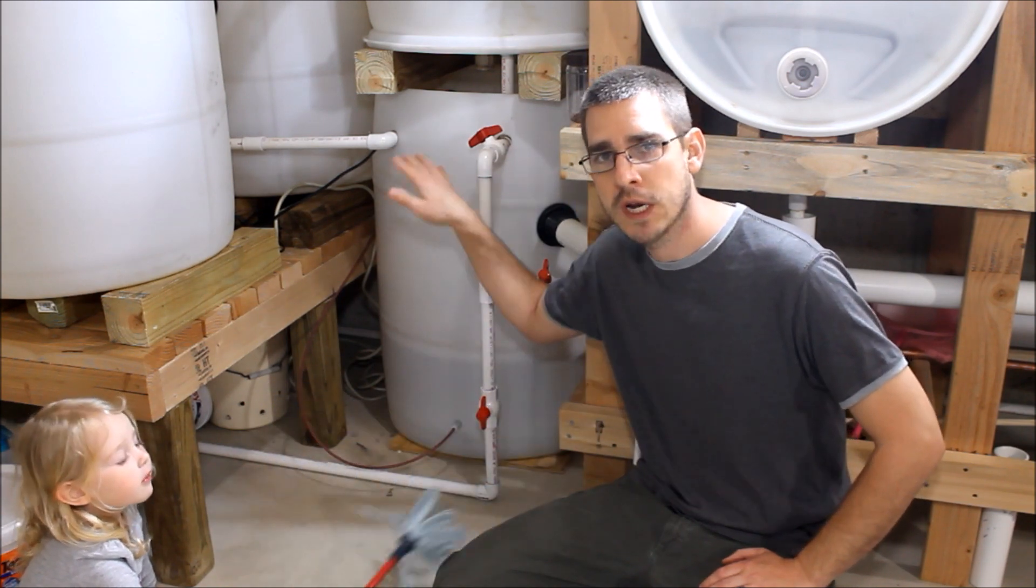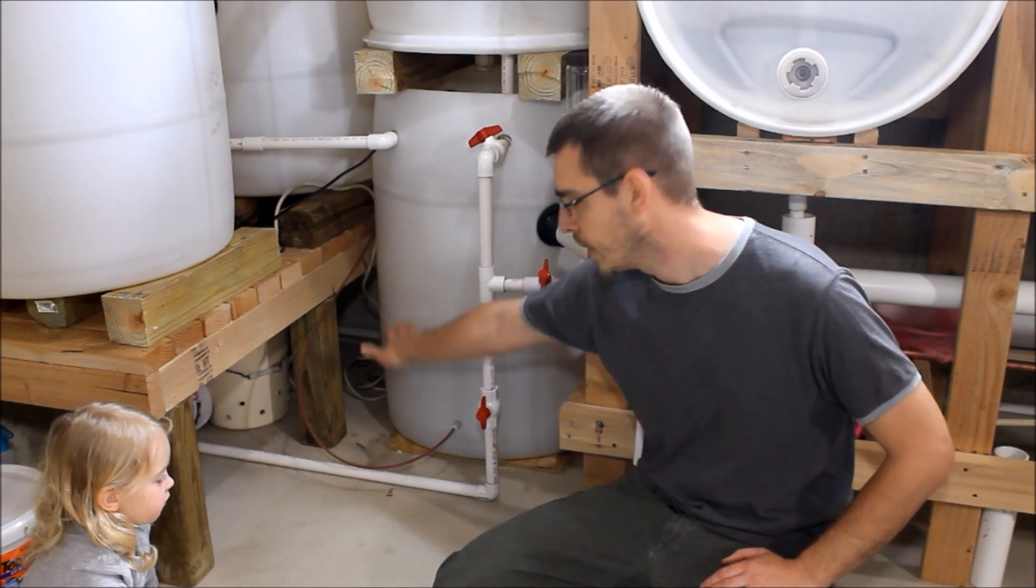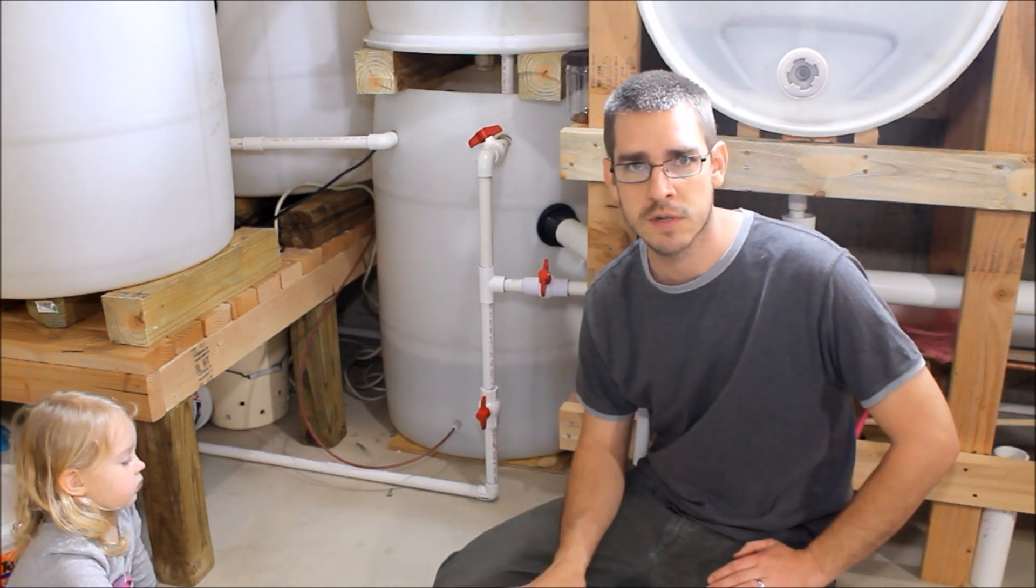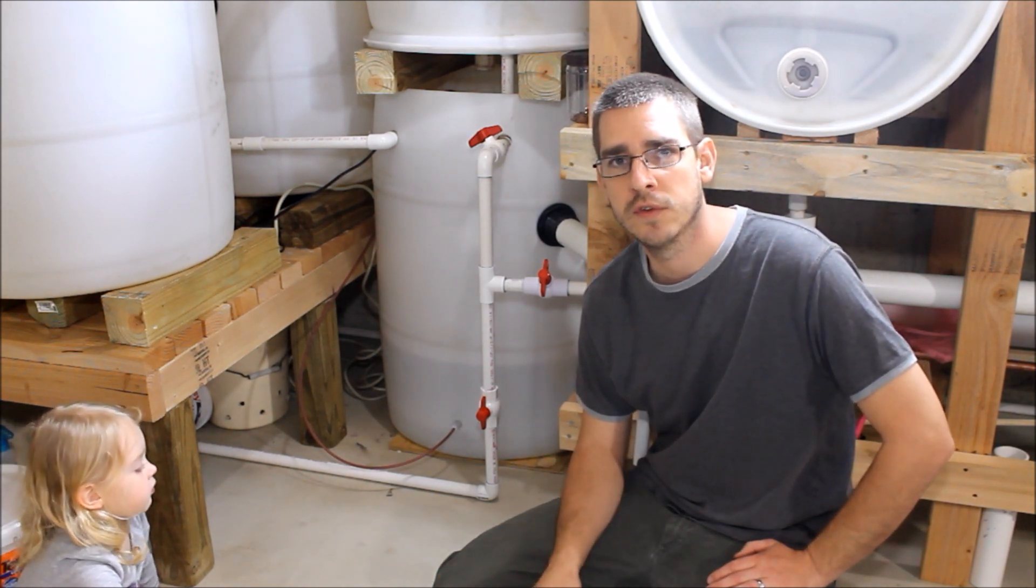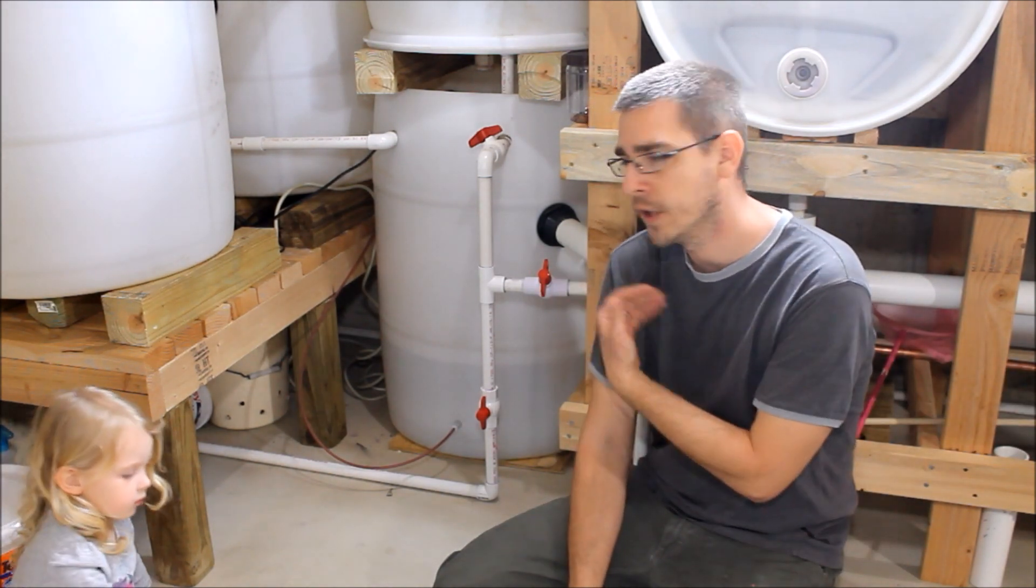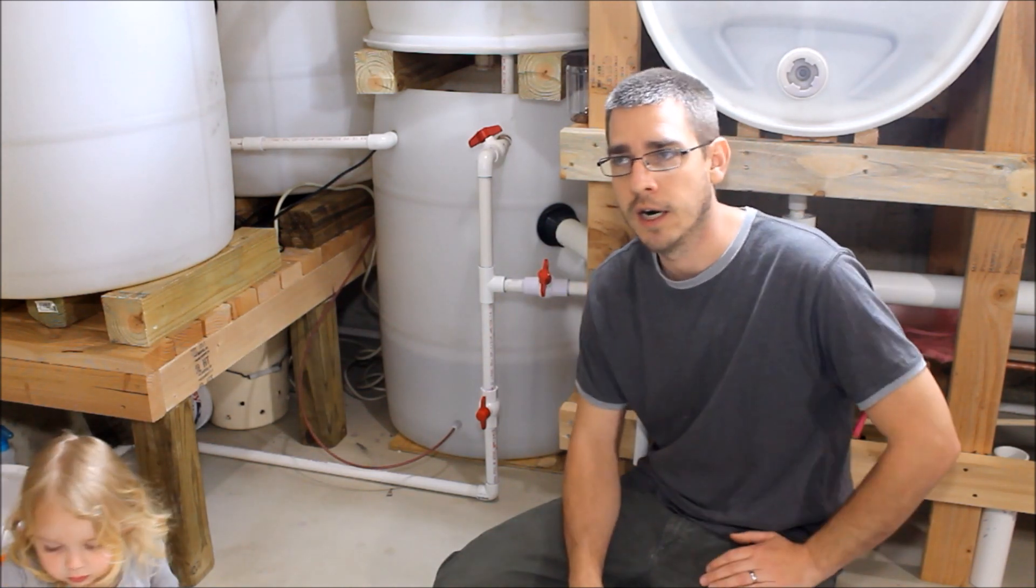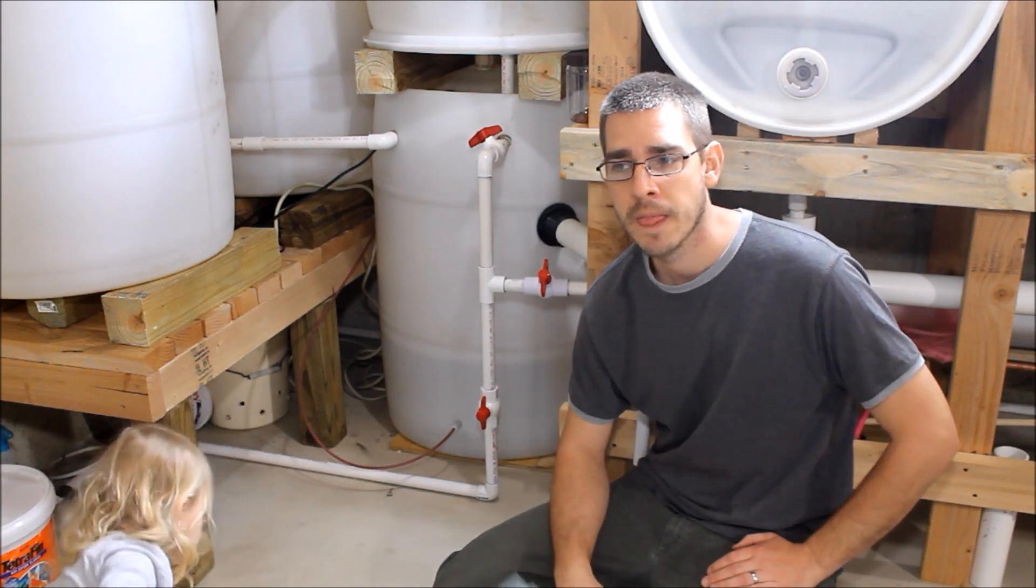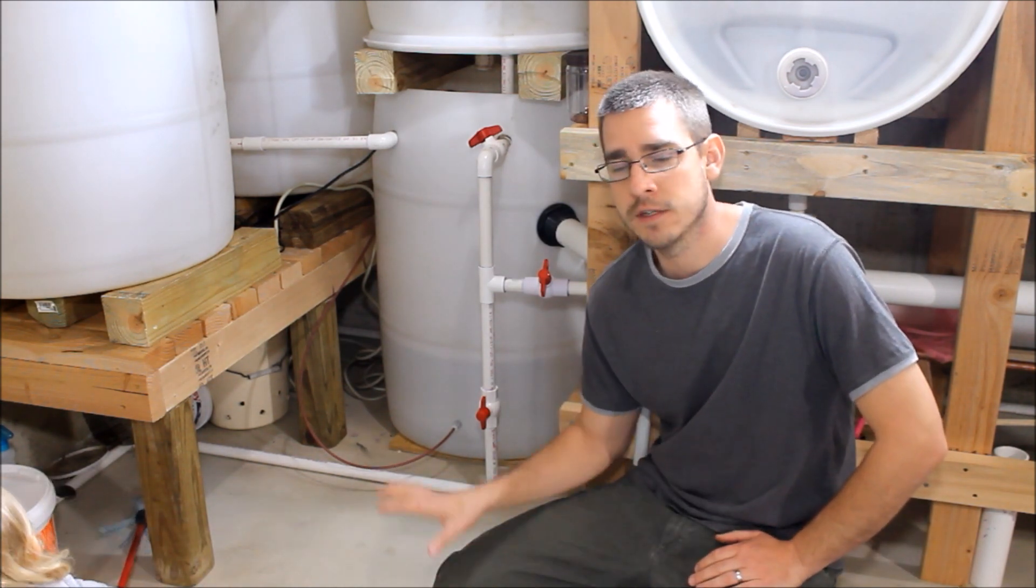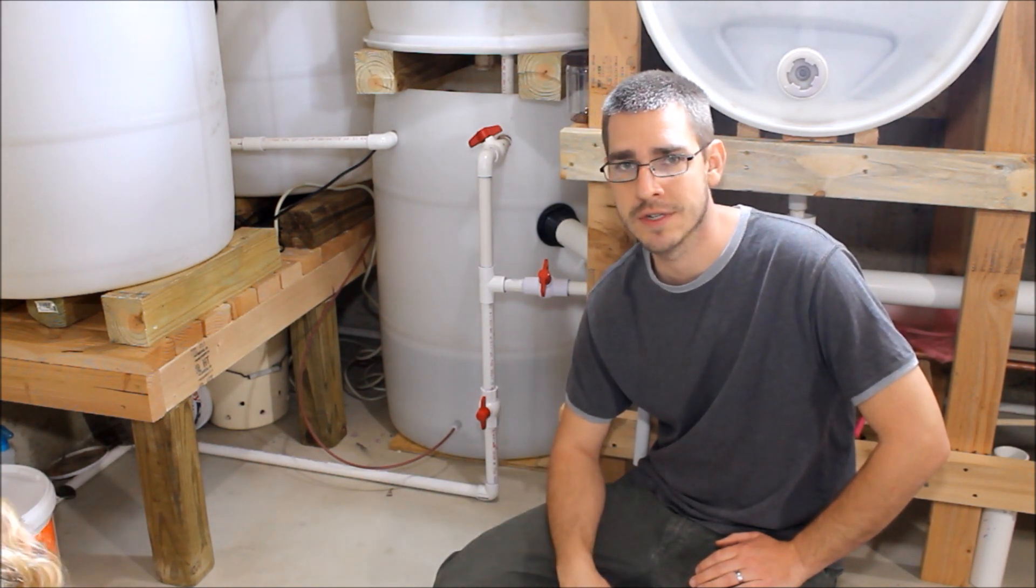So as the grow beds are filling and draining and that kind of stuff, normally the water level stays up here. And as it gets a little bit lower, it'll start to cycle down below that float valve every once in a while, and it'll just add a little bit of water. So it always keeps the system topped off. I never have to add any water to it. I never have to worry about it running out of water. I can siphon the water off from my swirl filter and take water out to our gardens and use this fertilizer, the water in here as fertilizer for our other plants. And I never have to worry about putting any water back into the system. It's all automatic. That has been one of the best things that I've had in the system, I think, and one of the nicest things to just not have to worry about.